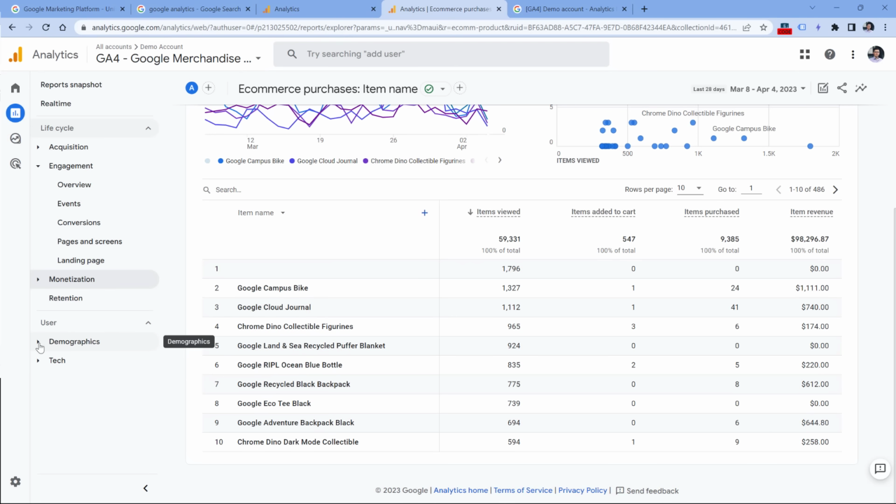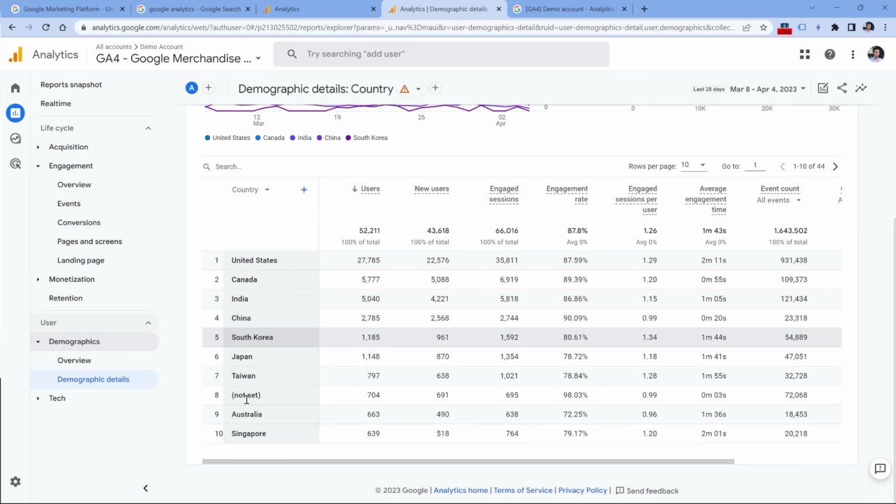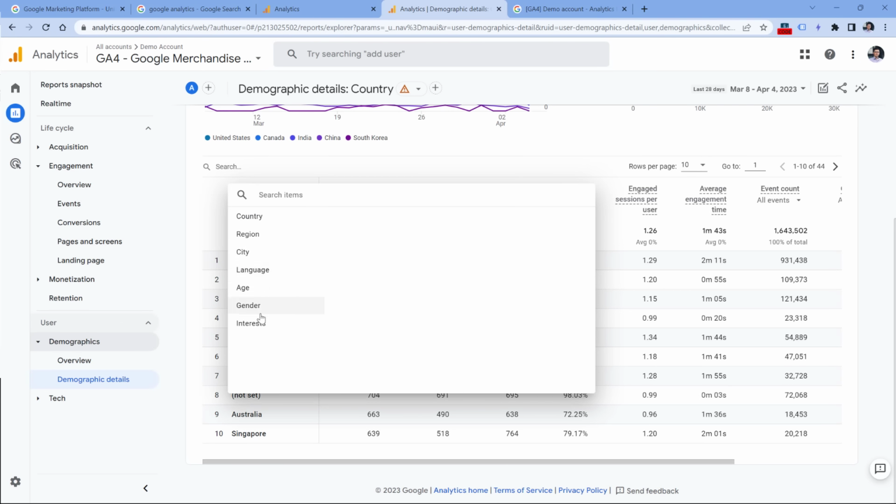Then we have a bunch of reports about demographics and tech. So you can click here, and then you have either overview or demographic details. Let's switch directly to demographic details. Here you can see your data based on countries, or you can select some other dimensions. Age, gender, and interests data is available only if you enable Google Signals.